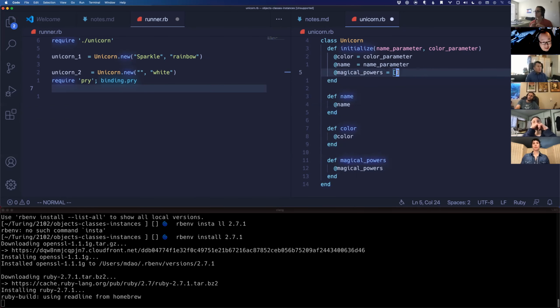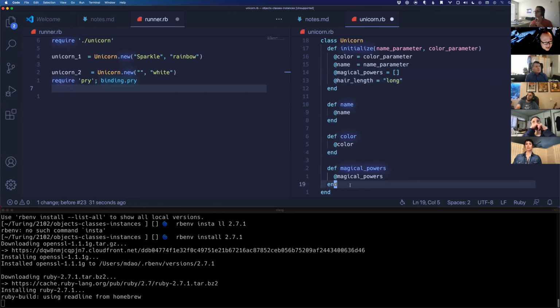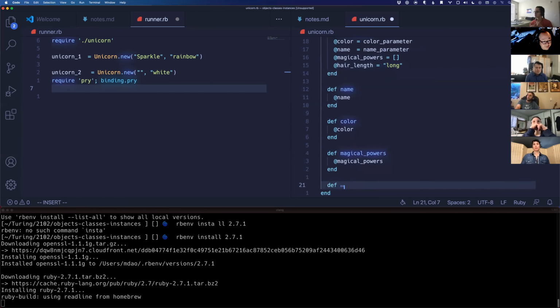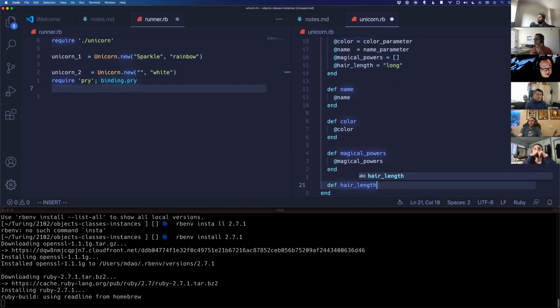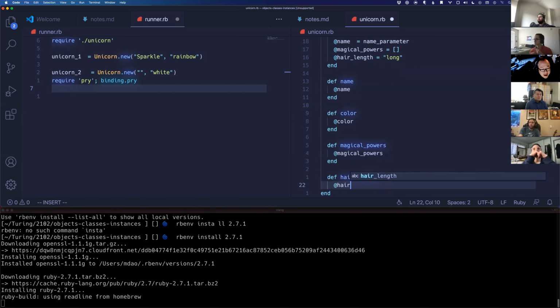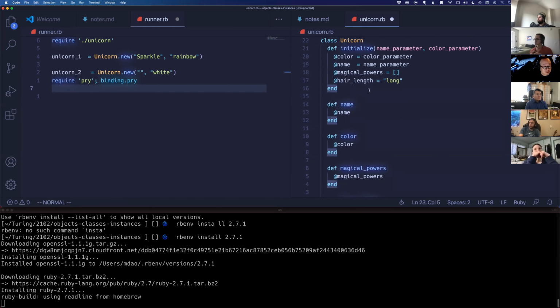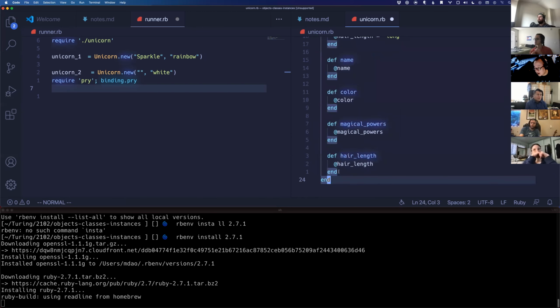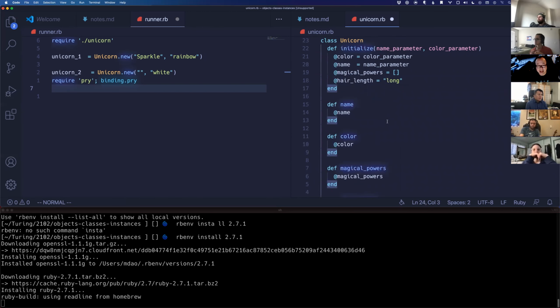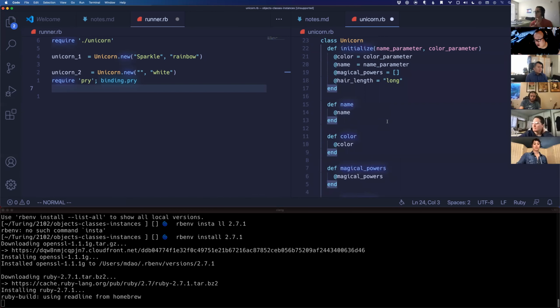For example, if I brought hair length back, we'd have to do def hair_length, and it's going to return @hair_length. Already with 4 attributes, we're hitting 23, 24 lines of code. Presuming every attribute we add is going to add another 5 lines of code, we can see how this gets real long, real quick.